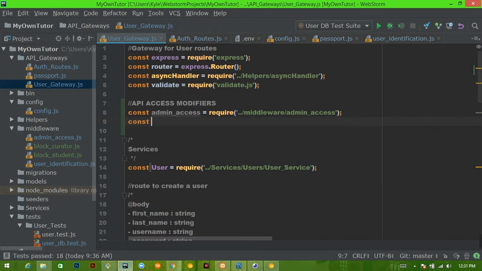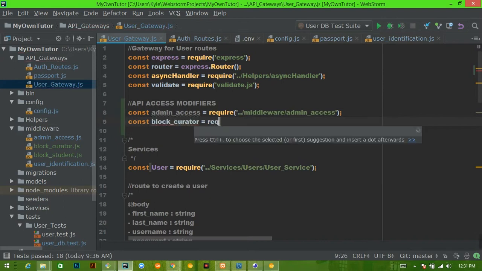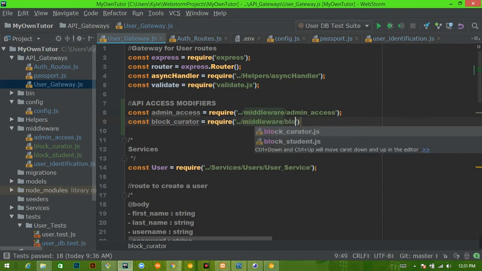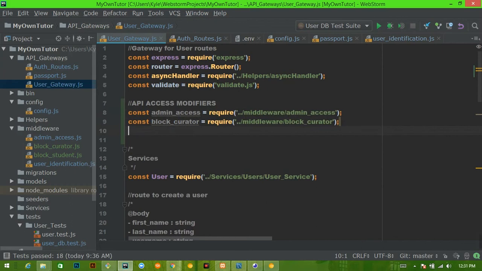Okay, const block curator equals require up to middleware and block curator. And then const block student equals require middleware and then block student.